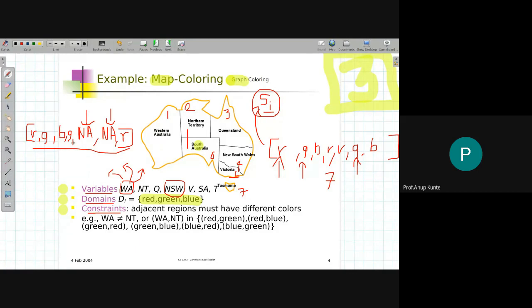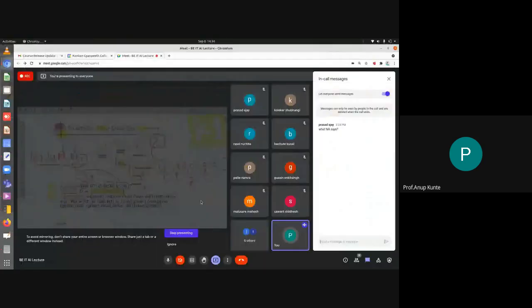There are 7 variables. These 2 variables correspond to these regions, so for the Victoria region and the South Australia region I have not chosen any color. For the rest of the regions I have chosen a color. NA means not applicable. That is how many Python APIs represent missing values. That is what NA stands for.